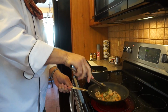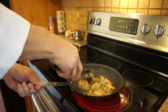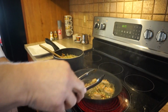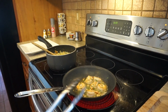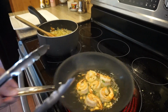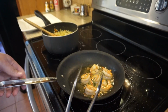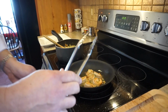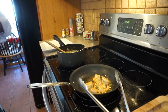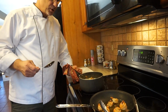Okay, so we're just going to flip the shrimp real quick. You can see how quickly they change in color. Garlic is nice and brown, so it's going to give it a... You don't want to burn the garlic either. And those are basically done. We're going to hold those for about 2 minutes until we plate our risotto. Our risotto is done. Shrimp are done.